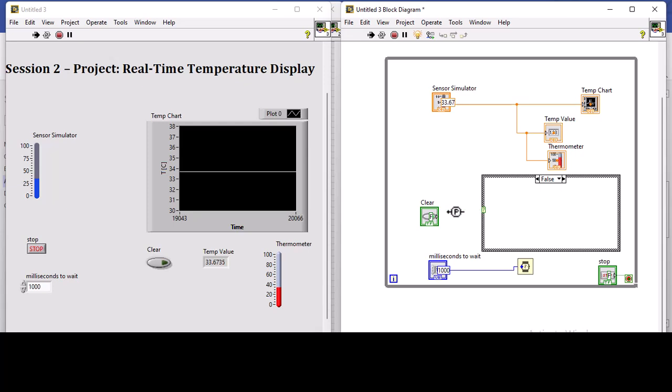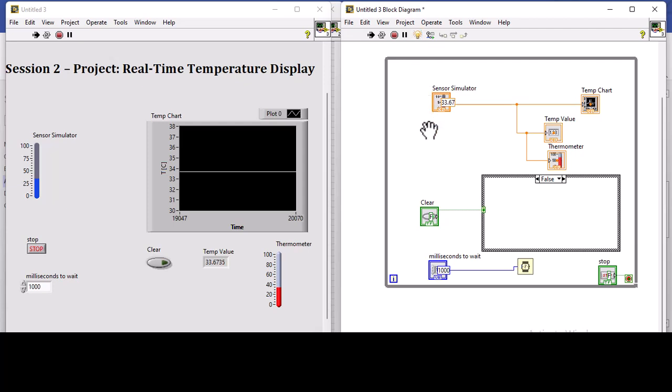Okay, and if we want to have a logical flow in our code, we have to give it flow control. Okay, so let's go for the flow control in LabVIEW.